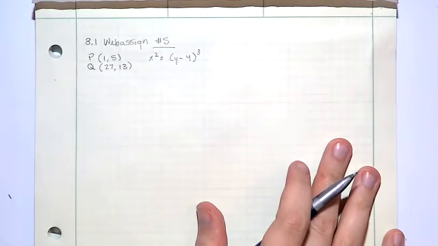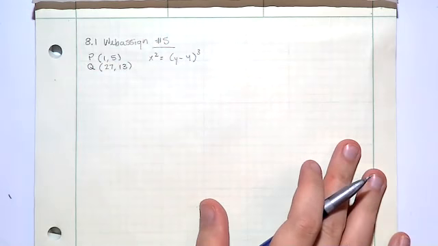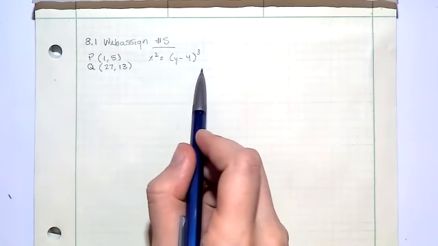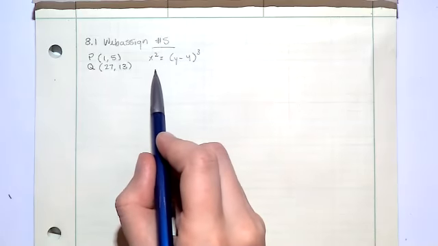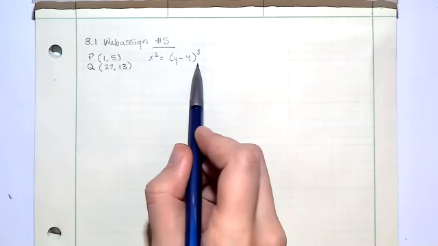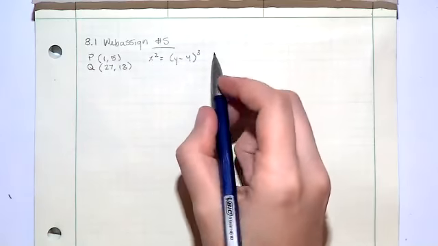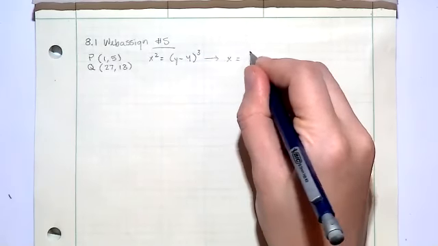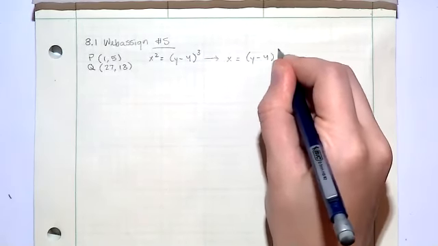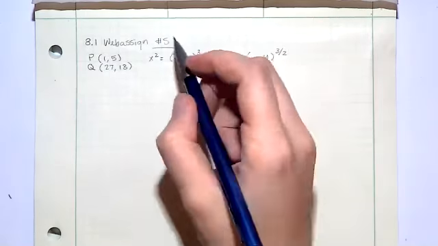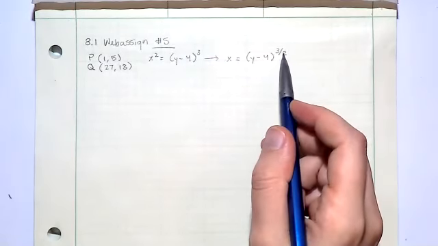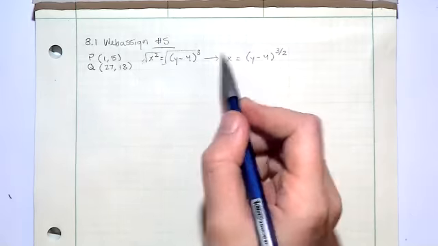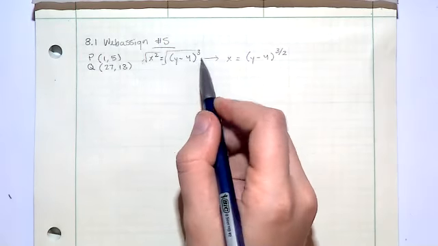Sweet. So we know that we need to get it into a function that is equal to either a singular x or a singular y and go from there. Since we're given this in terms of x squared is equal to something with y, let's just keep it in this form and rewrite it as x is equal to (y minus 4) to the 3 halves. That happens because we're taking the square root of either side, and the 3 halves is how that simplifies.